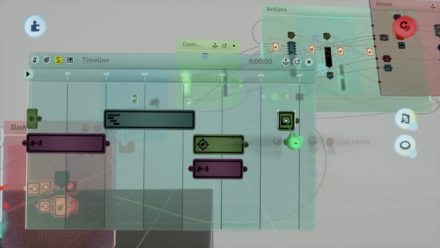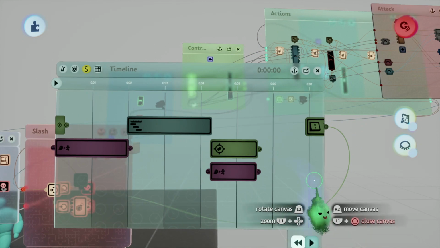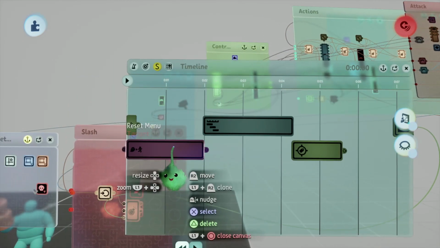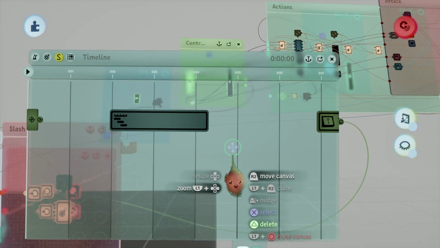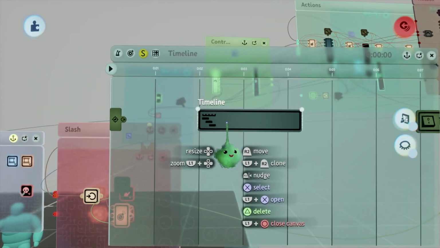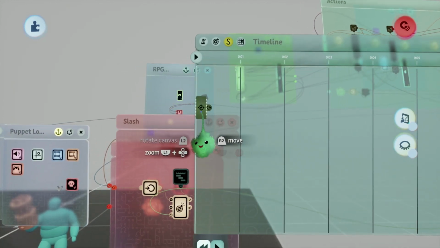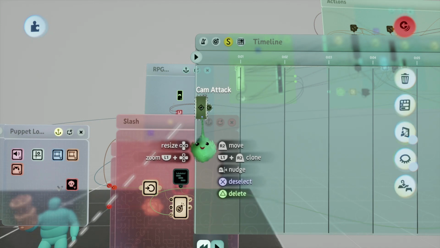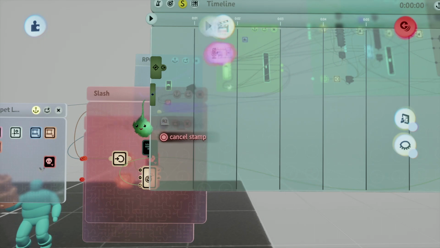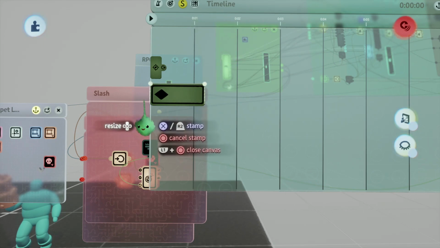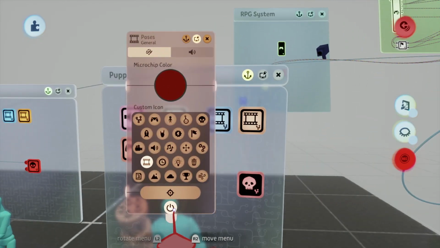We're going to leave this switch intact that resets that counter. It's going to be necessary. But we're not going to use any of these followers since it's a ranged attack. And we're not going to use this either. And I don't think we're going to be using the timeline. Alright. Keep the cam attack tag. That's going to be actually useful. We're going to stamp out a new timeline. And all this is going to do is shut off his idle animation.